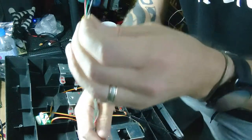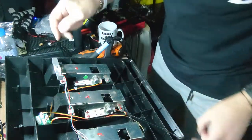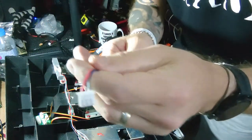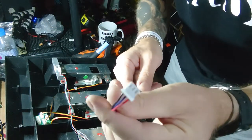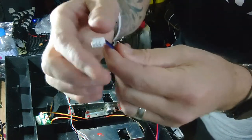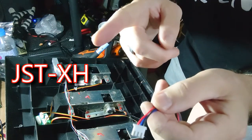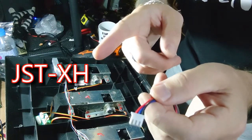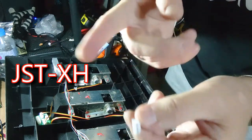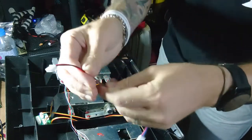So now the other side of it, this is where you've got to make a plug up. So we have one of these. I think this plug is called a JST-XH. I'll double check on that and I'll put exactly what it is here. Hopefully I'm right, JST-XH. If not, it'll be there. And that's all you need.